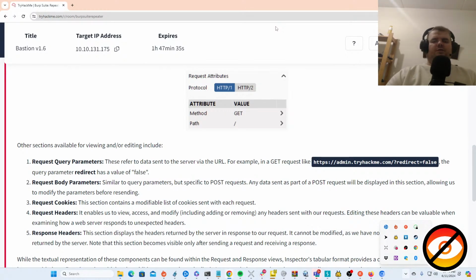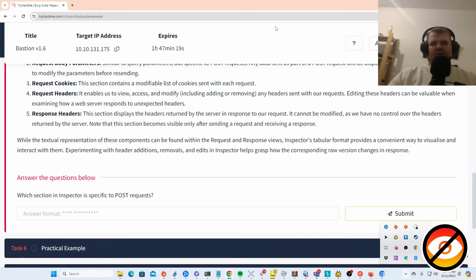Other sections available for viewing and editing include request query parameters, request body parameters, request cookies, request headers, and response headers. I'm just going to quickly zip through these. We have been reading enough, I think.